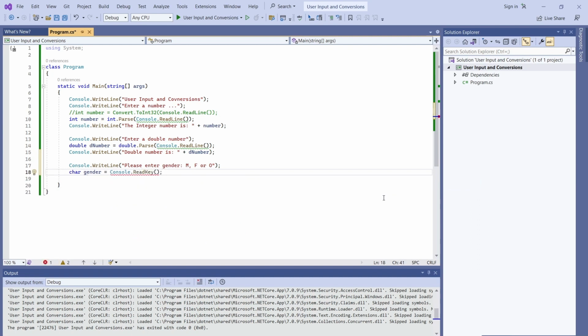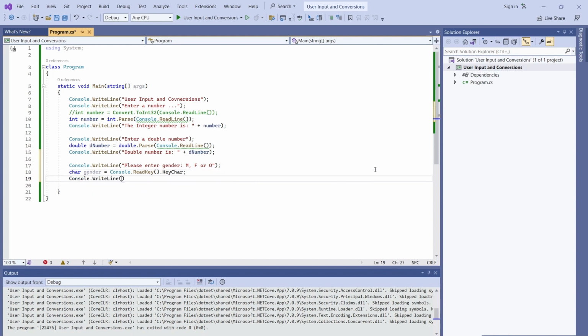So this time I'm not using ReadLine, I'm using ReadKey because I want to take the user input as a character, not as a string. So here, the other built-in function we have is KeyChar. What it does is store that user input as a character in gender.